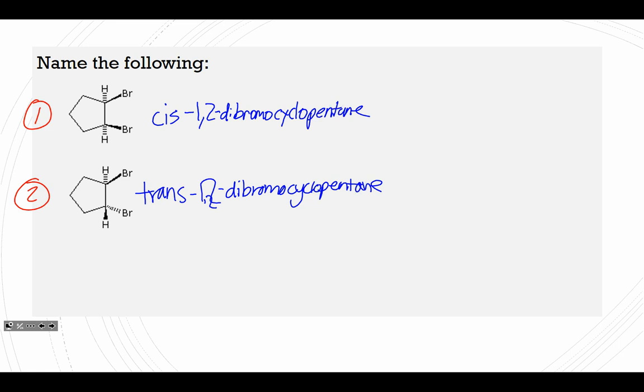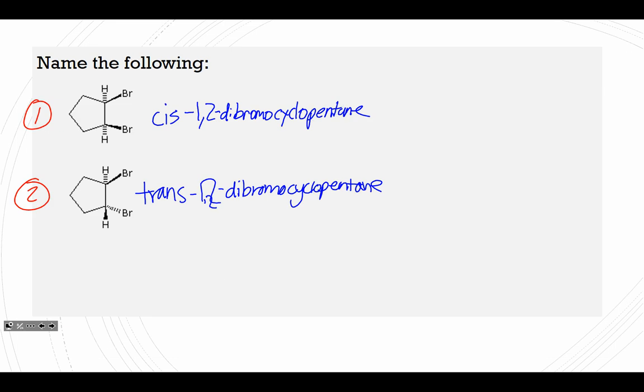stress to you. Whenever she has you name something like this, it'll be multiple choice. Do not look at the multiple choice. Draw this down, write what you think the name is, and then look up. Because what do you think she's going to leave off? Di, cyclo. She'll number it differently. Okay, and if you look at her answers, you're going to be swayed by the most common mistakes. So write it down, figure out the name of it, then look for that name. Does that make sense? Okay, so going on.